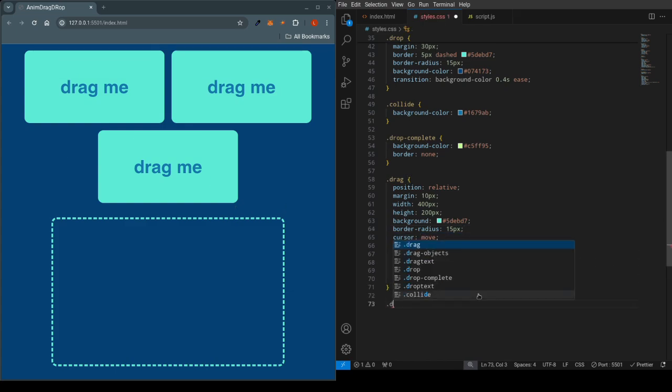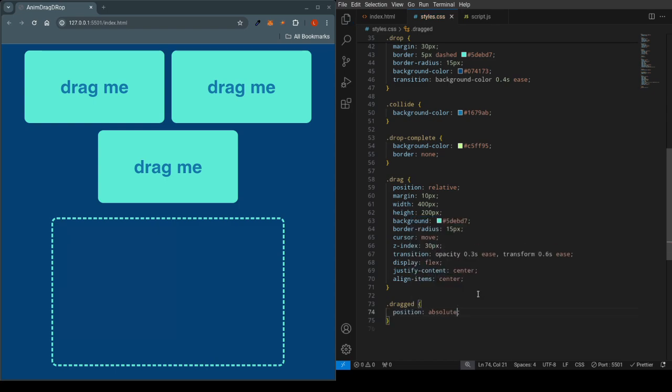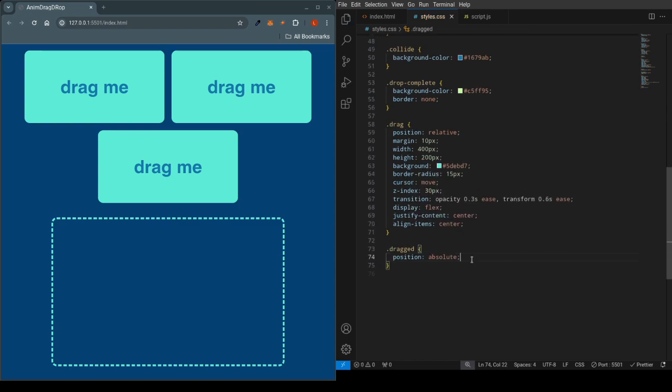Now let's start the dragged attribute. This one is also going to be applied from JavaScript. So the first thing that's going to be really important is the absolute attribute to add, because this will get it out of the DOM flow and we'll be able to drag it around and it will render accordingly. And I will just copy the rest and explain it.